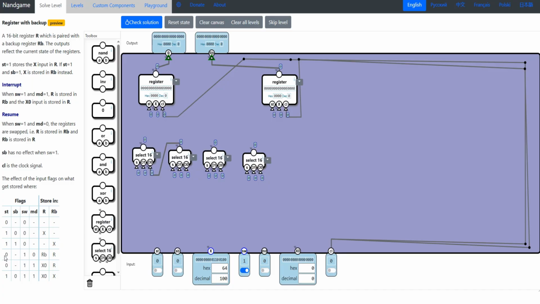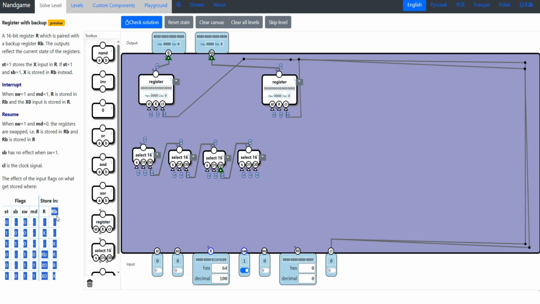We're going to check conditions here to see if these are correct. And if they are, we're going to funnel the right data to that select 16 through D1. If not, we're going to go through D0 and just do the same thing. Check if these conditions are met for this select 16. If not, we're going to funnel data through this select 16. So if it doesn't make sense, hopefully it does once we start building it out. Again, we're going to ignore RB for now, or just focus on R, this first register here. And we can look at these conditions. When ST is 1, SB is 0, and SW is 0, we want to funnel the X value through.